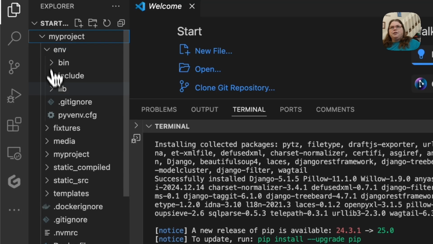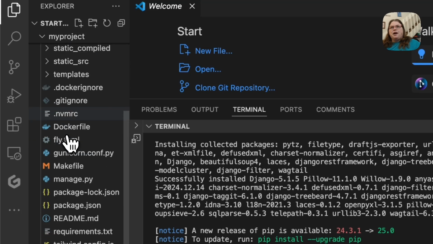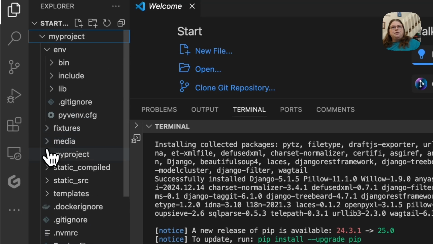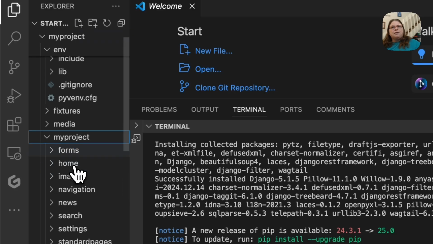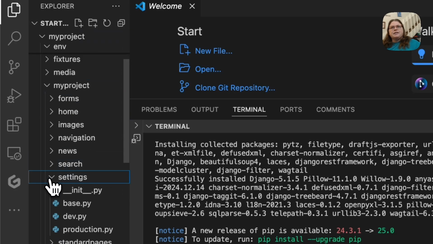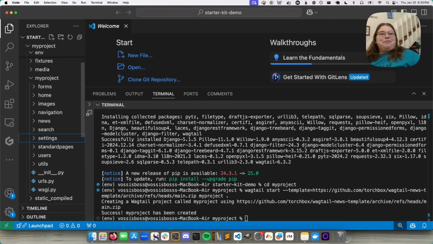If you head over here and look, you'll see there's a lot more inside the My Project directory now. If you're familiar with the Django web framework at all, you will definitely see some things familiar in here, like the settings and other things. And there's a reason for that. Wagtail is built on top of Django. And Django is useful for doing a bunch of different things. And the great thing about Wagtail is pretty much anything you can do in Django, you can also do in Wagtail. Doesn't necessarily work vice versa. If you're not familiar with Django at all, then I definitely recommend getting familiar with Django. It's really, really, really cool.